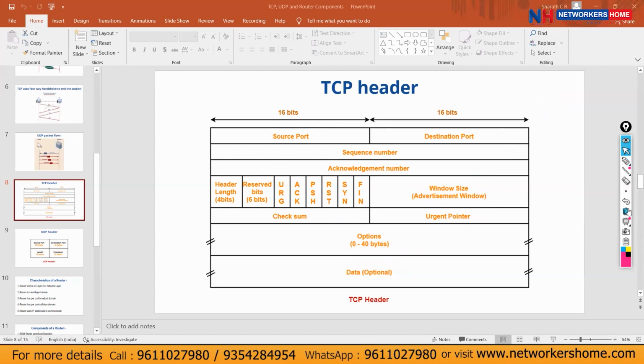Okay. So whenever you're sending a packet, there will be a sequence number mentioned here from the sender, and this flag will be on. Then acknowledgement number. Whenever the receiver is acknowledging the synchronization packet or the data packet, whichever it has received, at that time the acknowledgement control flag will be on and the acknowledgement number will be mentioned here.